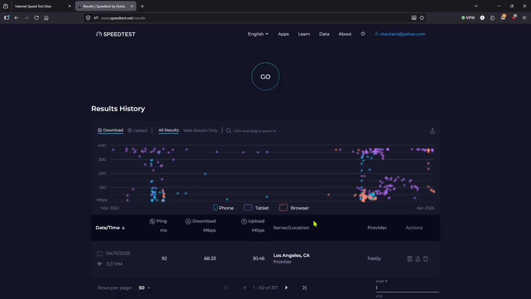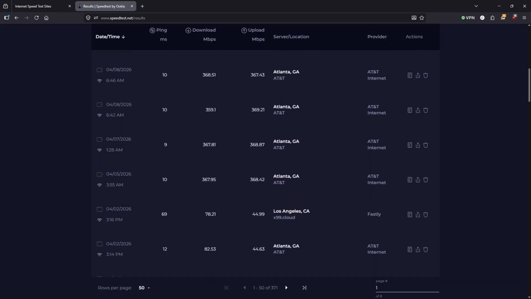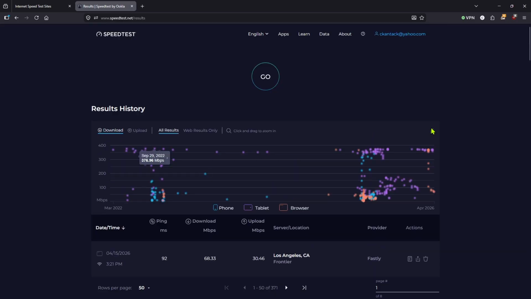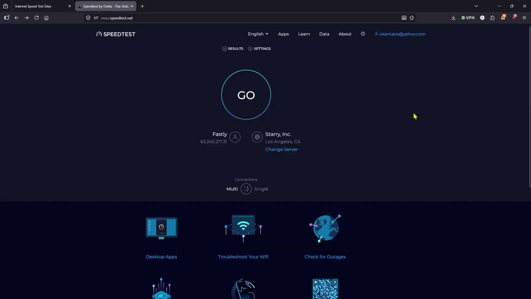Now, this graph I find kind of meaningless. I mean, if you look at it, it's hard to read. But what I do like is the additional data available, and you can export the data. You can click here, and it will save a file in your downloads folder. It's a comma separated values file. You can import it into Excel. It's nothing too fancy, but it provides you with download, upload speeds, latency, and even the latitude and longitude of your location. The other advantage of logging in is that you can run either a multi or single threaded test.